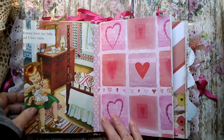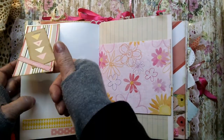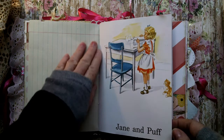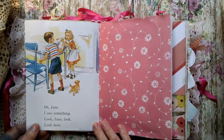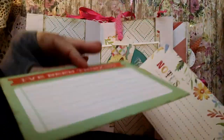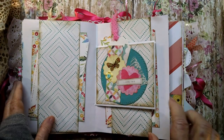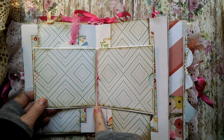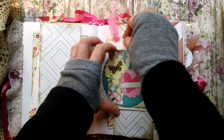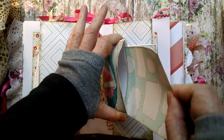Washi tape. And there's some cute little heart paper — 'I love you.' Washi tape and a little tuck spot here. Stamped for writing. Here's another Dick and Jane book about kittens. She has a little kitten. Here's a tuck with stationery and a little tag. This little belly band here. And here's the center of the first signature. I did another little cluster and here's a little tag at the top that goes in this little pocket. A little button there. You just open it here and you have little journal tags.